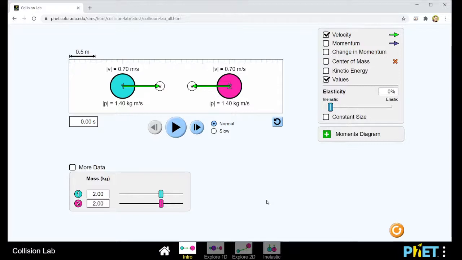Okay, so this is a little bit confusing because when you look at the screen, you see these two numbers. Ball 1 has a momentum of 1.4 kilograms meters per second. Ball 2 has a momentum of 1.4 kilograms meters per second. So isn't the total 1.4 plus 1.4, 2.8? But you gotta be careful. These numbers are the magnitude. See those lines around it? That's the magnitude of the momentum. But momentum is a vector, which means it has a direction component.